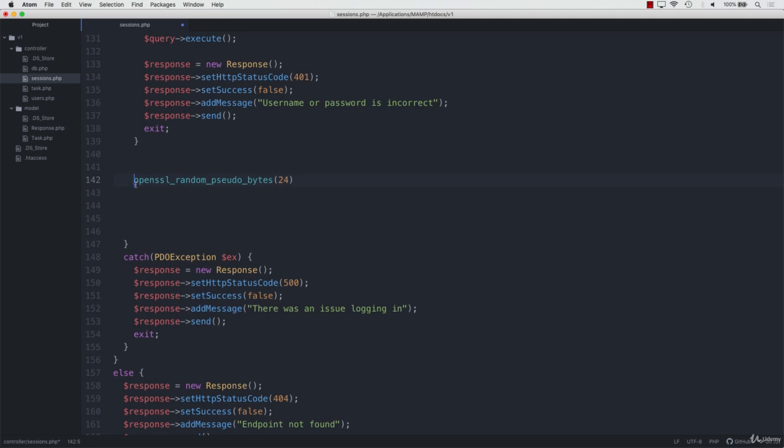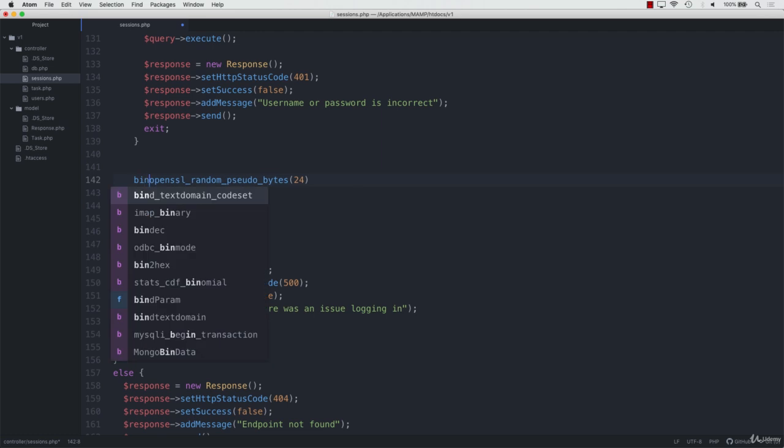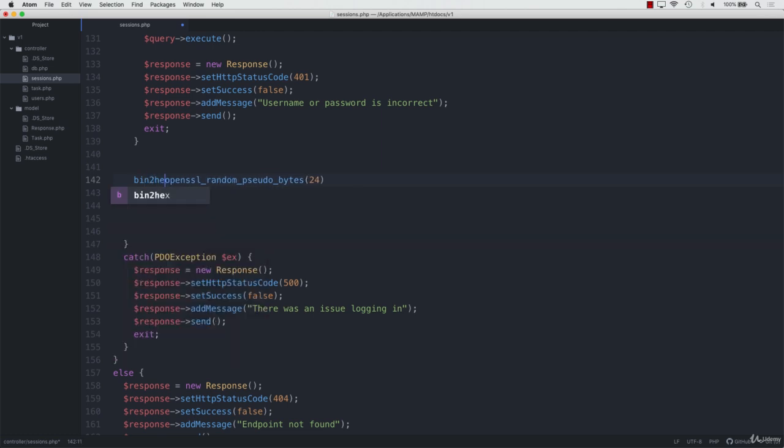Because in the end, that's where we're going to use this access token. So the first thing we need to do is convert it to hexadecimal. So we'll use the bin2hex. So we'll wrap this function in that. So that converts binary, which, because we're dealing with bytes, that's what we're doing, to hexadecimal.